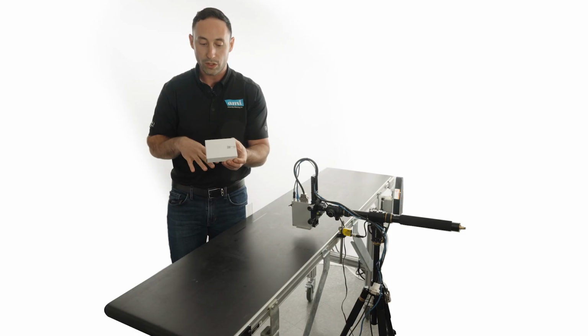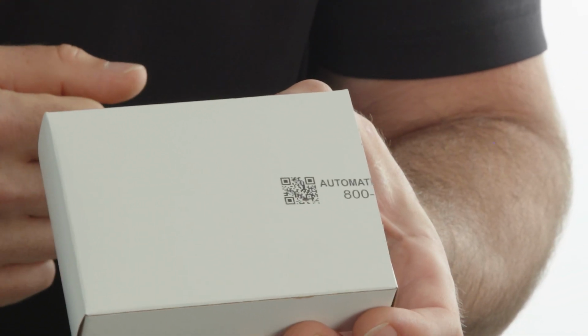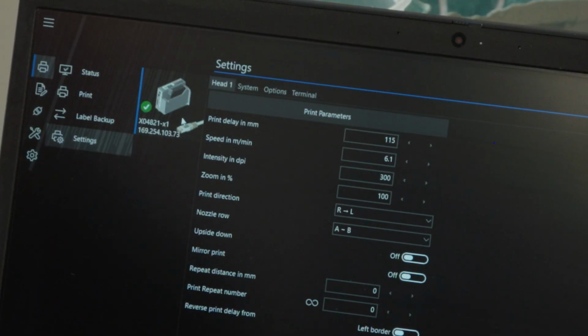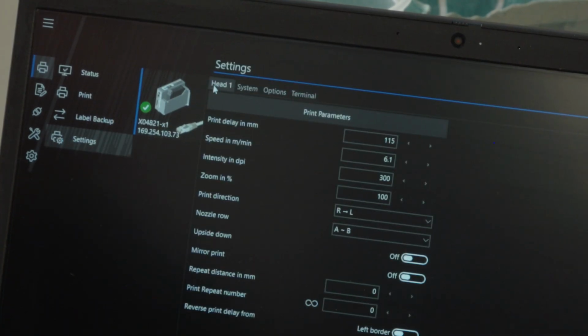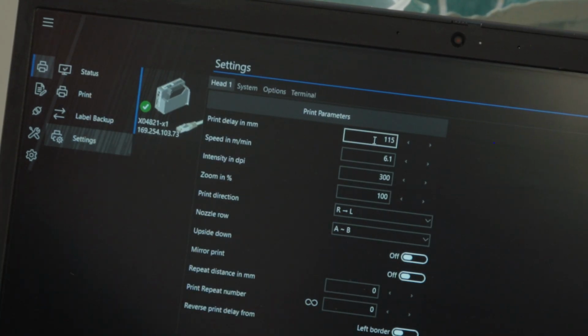So now we're gonna go ahead and we're gonna decrease that print delay and show you the effect that that has. With iDesign or Integra Command open, we're gonna click on our printer, and again, click on the print icon, go to settings, open the settings tab. We're gonna go to head 1, print parameters, that's gonna be automatically adjusted. So now we're gonna reduce the print delay, meaning the printer is gonna print faster because it has less delay.